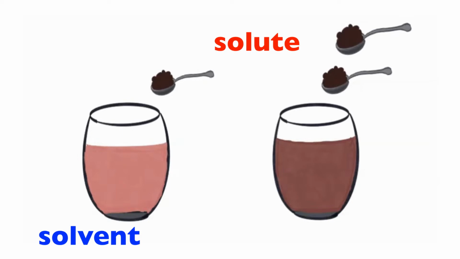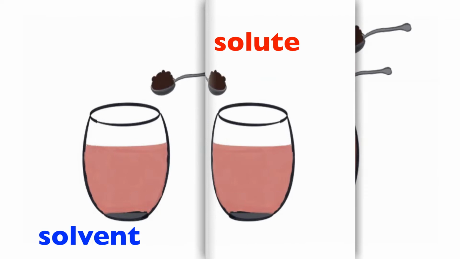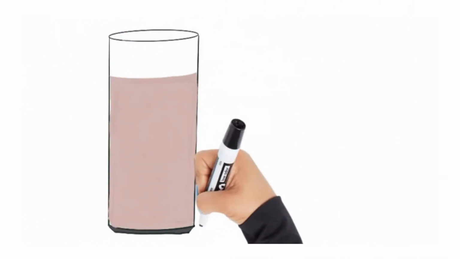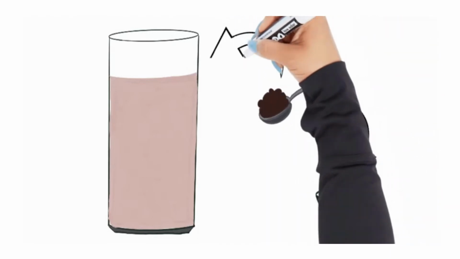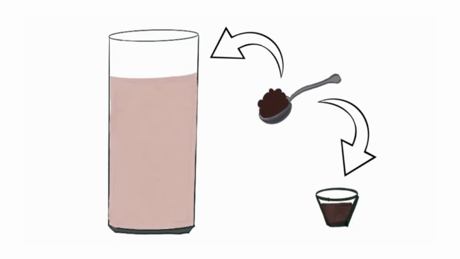So in this example, we have the same volume of the solvent, but the concentration of the solute, in this case chocolate, is modified by the amount of that solute. 2 scoops on the right, more concentrated than 1 scoop on the left. Okay, so what we're going to look at in this video is we can modify the concentration by changing the volume of the solvent. That is to say, we can have the same quantity of the solutes in 2 different containers, but if the volume of the solvent is different, there's going to be a different concentration.